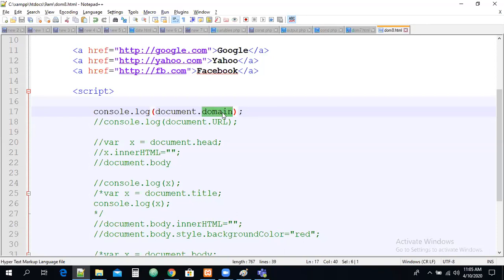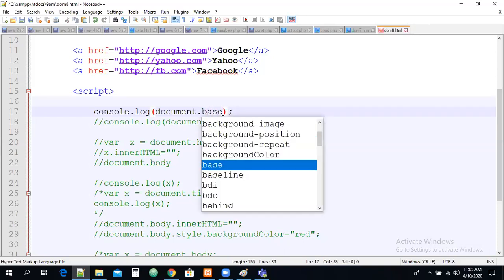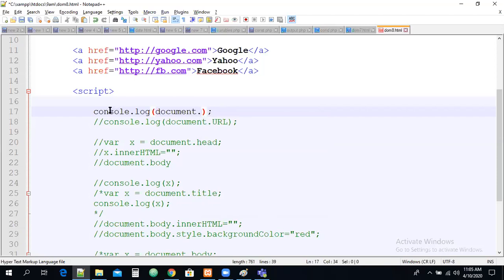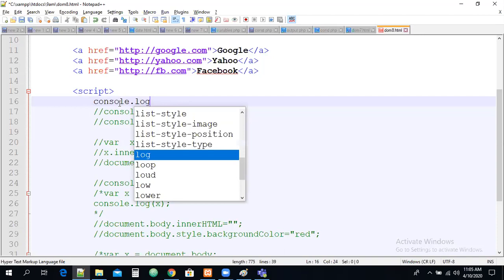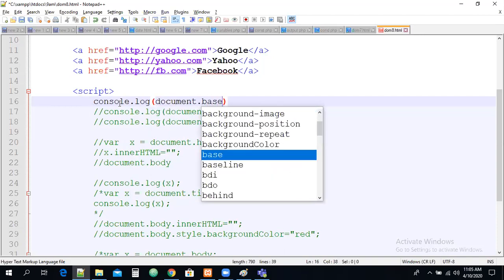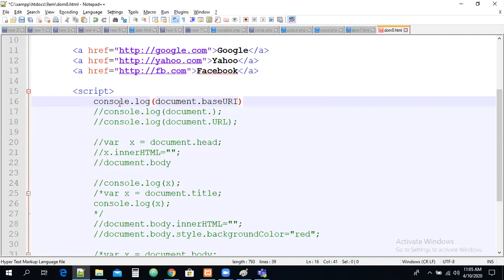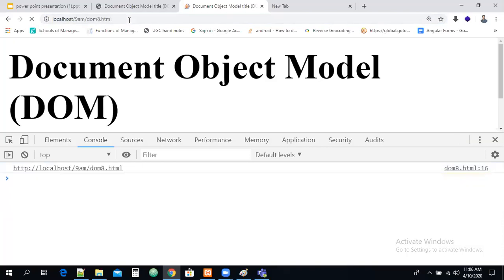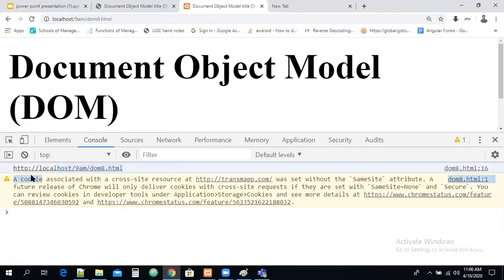And we have document.baseURI. We have one more property, guys. What is this base URI? Let me tell you. Let us go console.log. The same property I want, right? document.baseURI. What is this URI? Do you know what URI is? What is URL? And URI segments in a URL, right? Let me run the file here. The same file I'm running, and you are getting the complete path of the file.